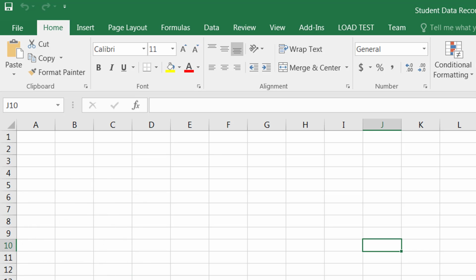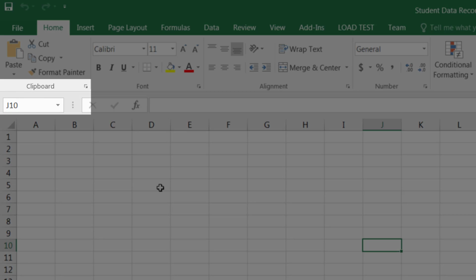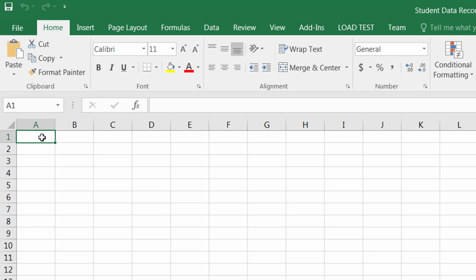The location of the cell is known by the column and the row meeting point. If you notice, that particular column and that particular row have a slightly different background and text color than the rest of the columns and the rows. Also, you can see the location of the active cell right underneath the clipboard over here in this section. Wherever you click, you will notice that this location will actually change. By default, the active cell is location A1.